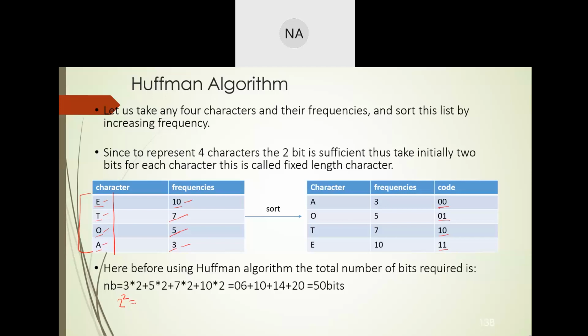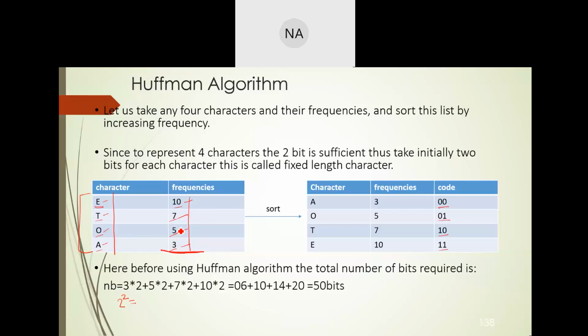So now what will be the length of the total message? The length of each character is 2 bits. And the frequencies of each character in your message are these: 10, 7, 5 plus 3.